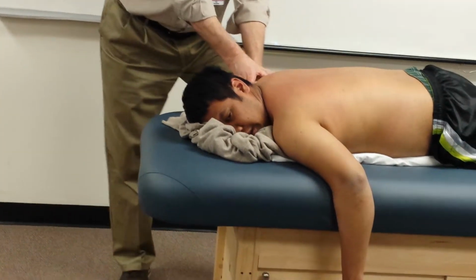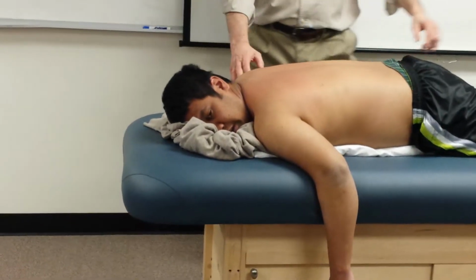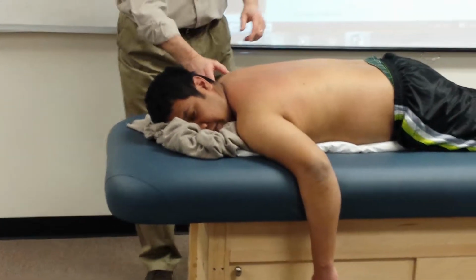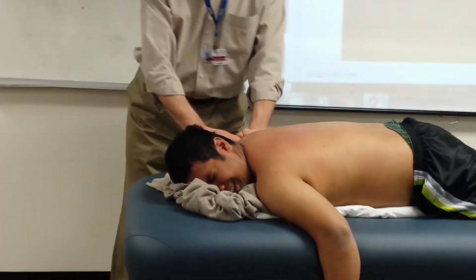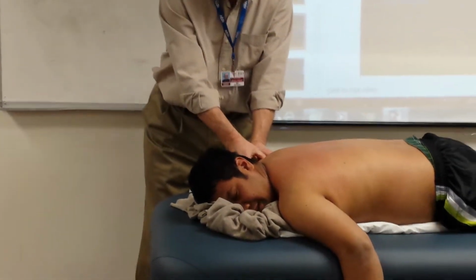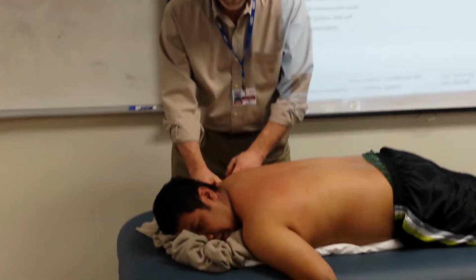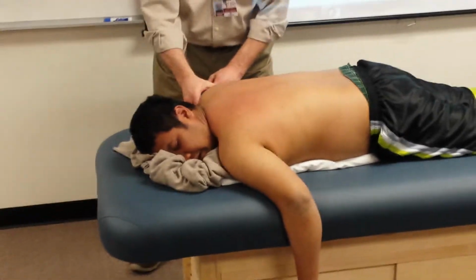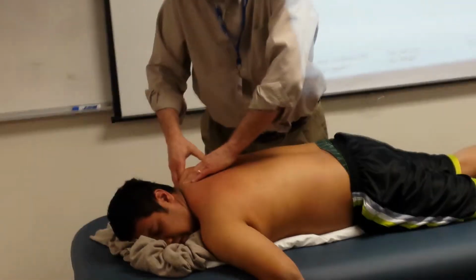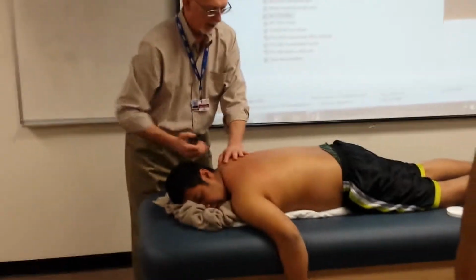We worked this way, and you can work from the tip of the shoulder, pulling towards, catch the deltoid. Then you can work the deltoid, all three parts, front, middle, and posterior deltoids. He's got some upper trap issues there. If you want to add your forearm in, try it.